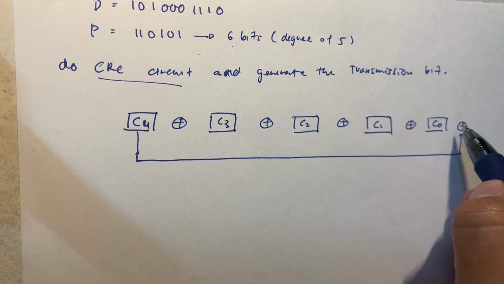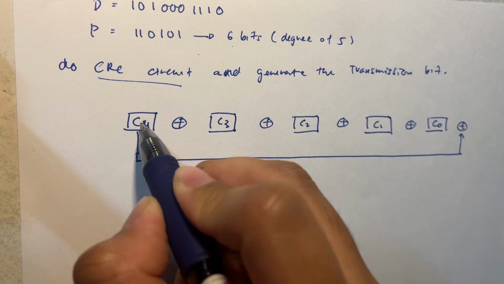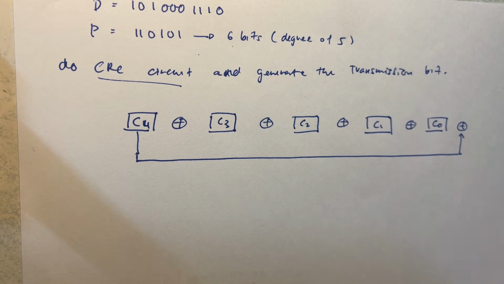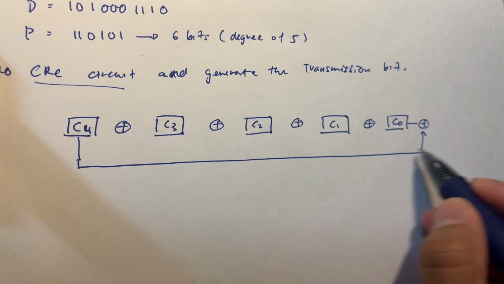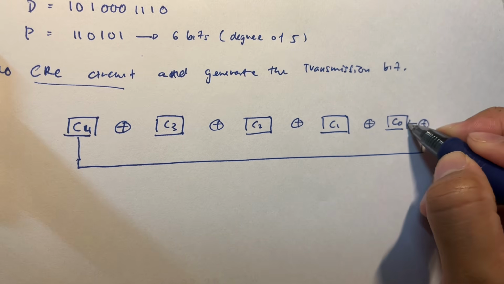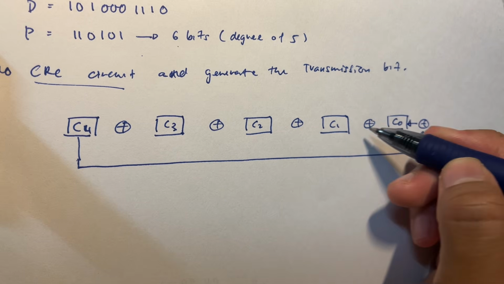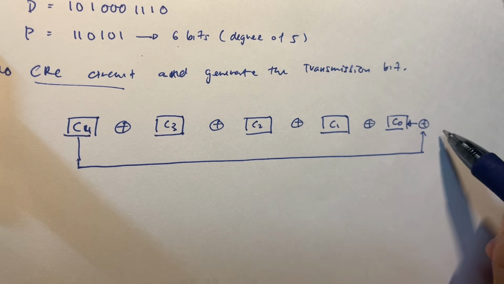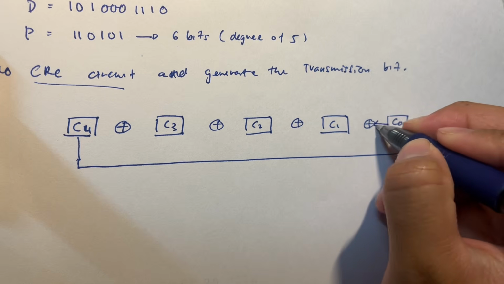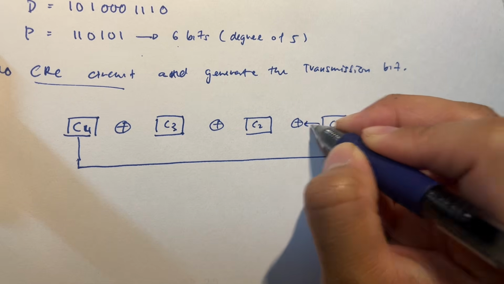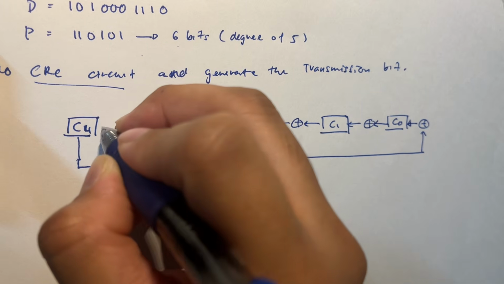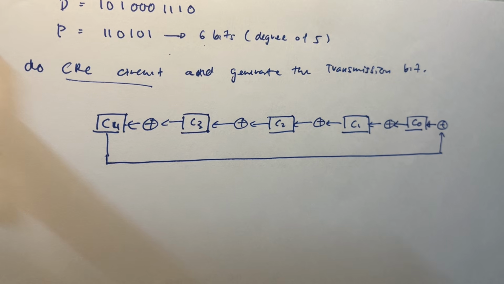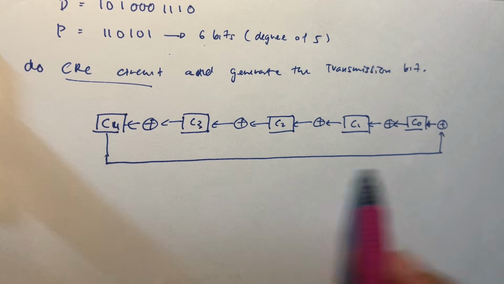The flow will be from here to here, here to here. Okay, so you can see that the arrow here goes into the XOR, so then bits will be flowing this way, from right to left. Okay, let me just do this. Right, so now you have the initial circuit.